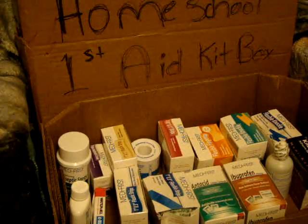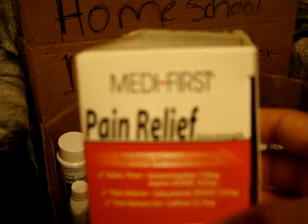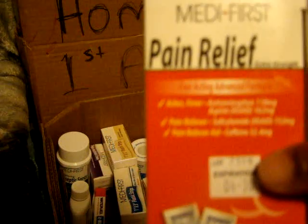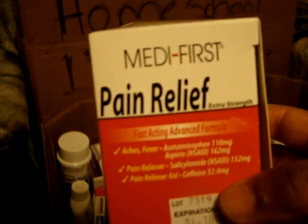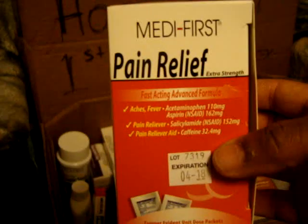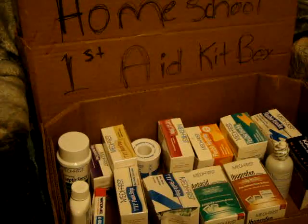aid kit box. And the nice thing about this box is that while homeschooling, if something should happen, such as I'm feeling some pain or itchiness and different symptoms, I can take some of this pain relief so that instead of the kids not being able to learn for the day, which is important, I can easily take this and keep on going. So it's just a nice addition for my homeschool first aid kit.